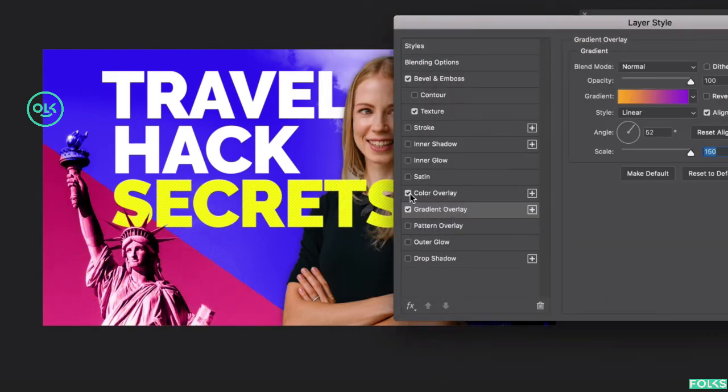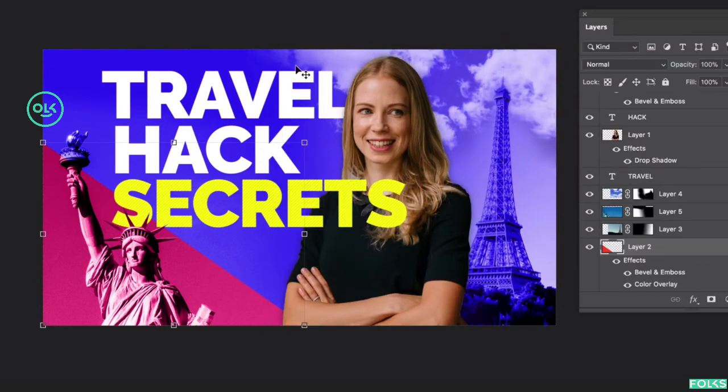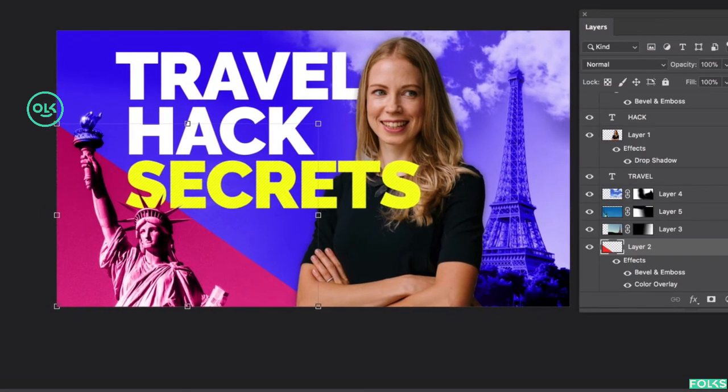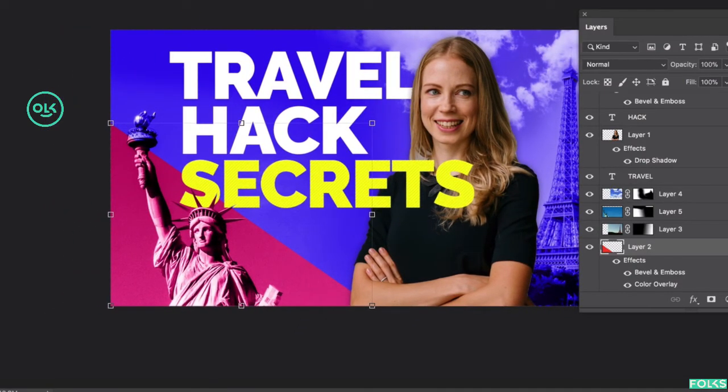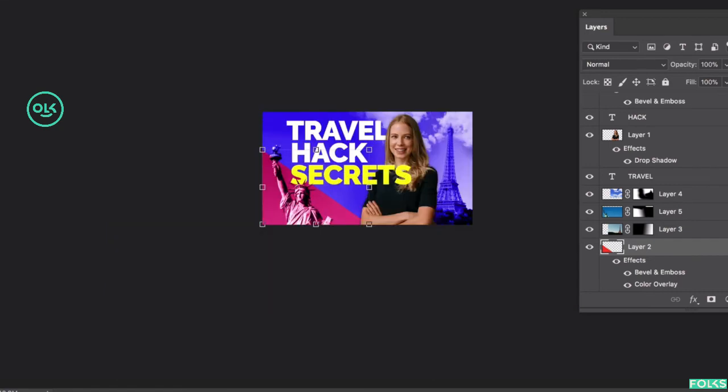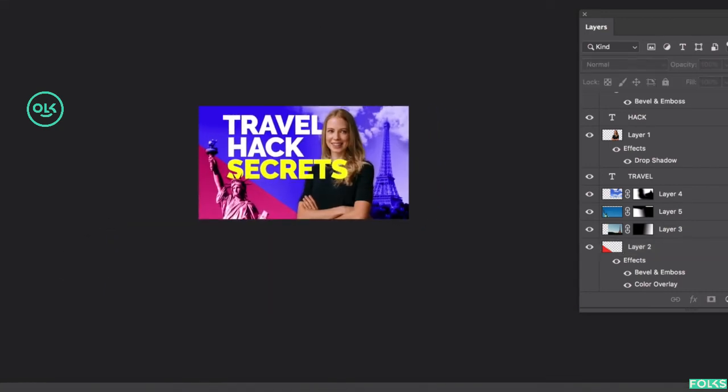Or we can just have it be a color. It just doesn't matter. Whatever we think would be most high impact. I think that'd be pretty high impact. So let's zoom out on this. I'm going to zoom out to 50%. And this is how it's probably going to be seen.